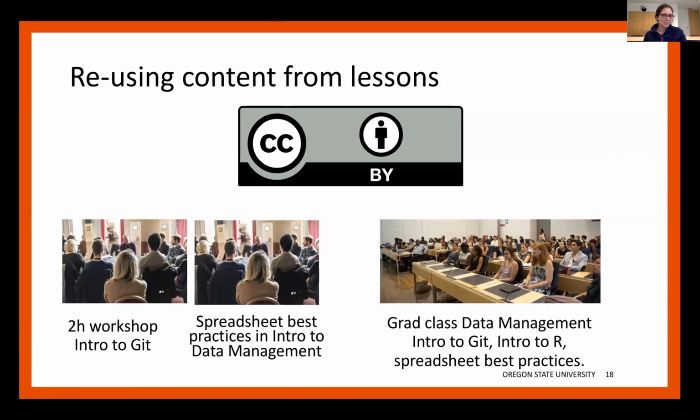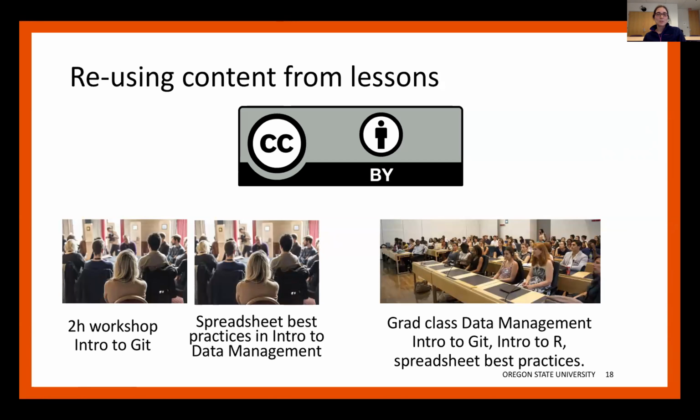I think that the Introduction to Git lesson is more than 5 hours, so there's definitely more taught than what I'm teaching in this 2-hour workshop, but it's been great to have this material and being able to use it in this workshop. I've also included a part of the Spreadsheet Best Practices lesson into my Introduction to Data Management workshop, because so many people use Excel that I think it's very important to do that.